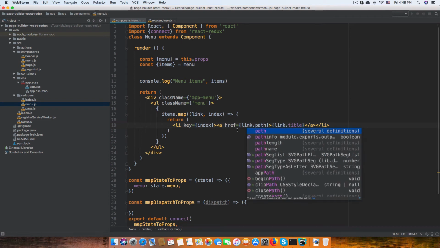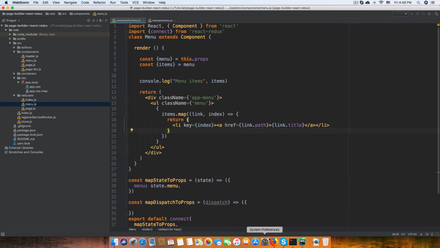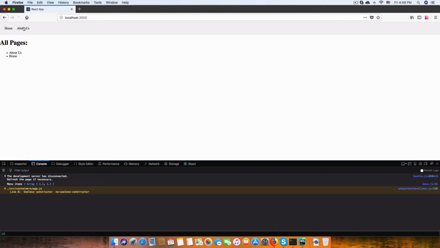It works. And now let's refresh the app and click this. Click this, and it should go to about us and home, but nothing changed. Nothing changed because we didn't implement the page. But you see our app reloads. You see that our app reloads.